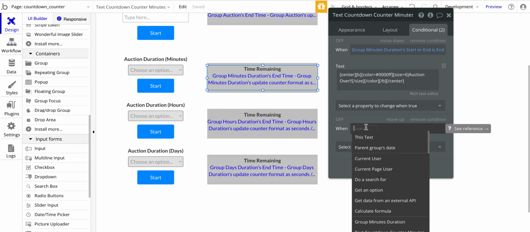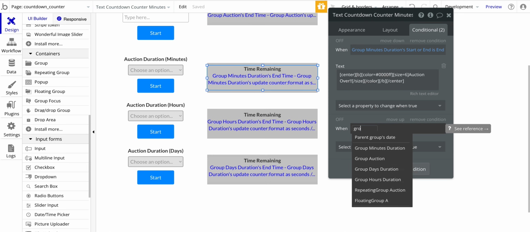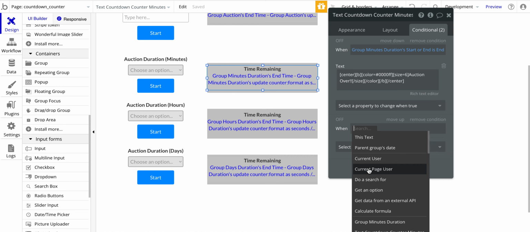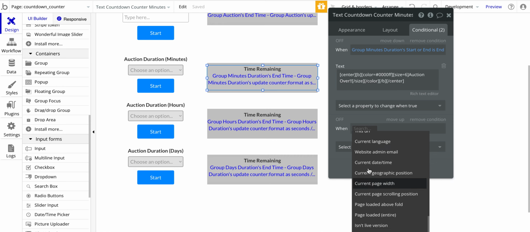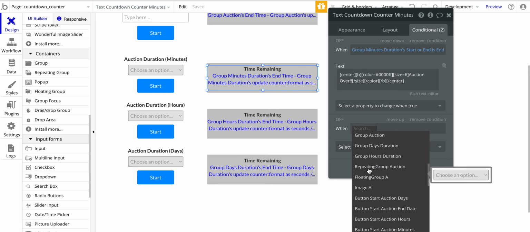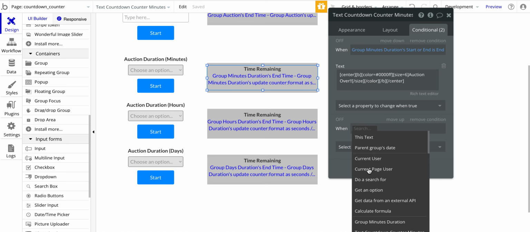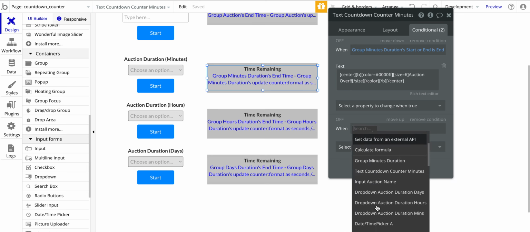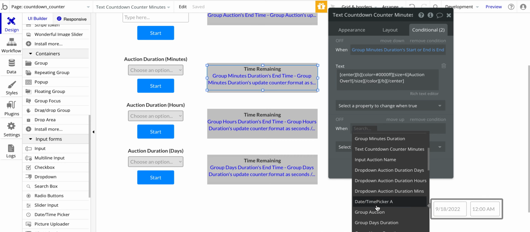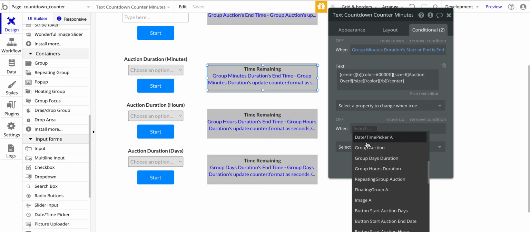It's basically, I'm going to type in group. Now I type in group here, but you can scroll down, and sometimes this list isn't too bad. It's a little long, but some of the pages you'll have are going to have a lot of different elements on it. So that's why I'm used to typing it in, but you can also certainly scroll down and get to group.